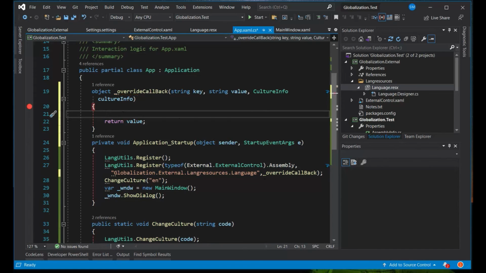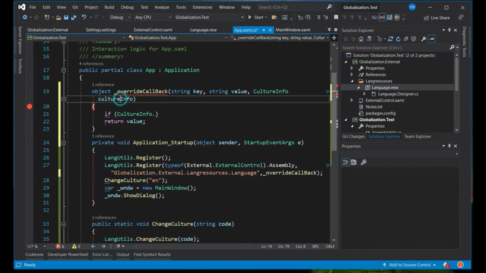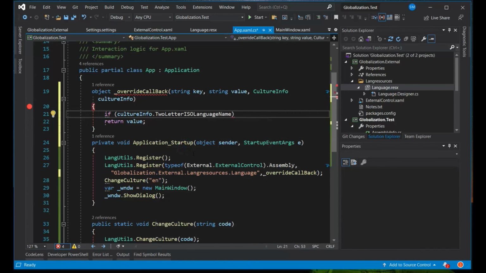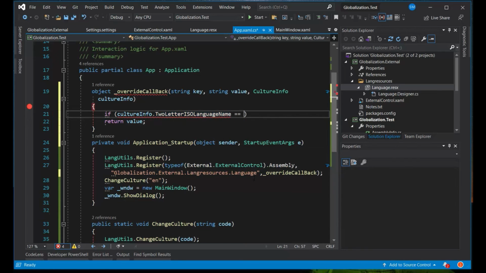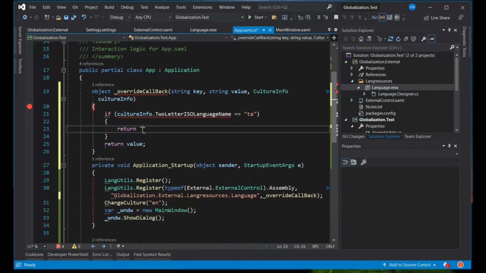So whenever something happens for the external control, if CultureInfo dot name, you have the two-letter ISO language name. The two-letter ISO language name is, I know for a fact, TA, then return.